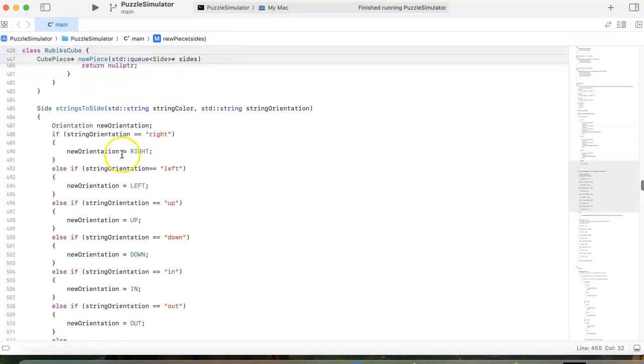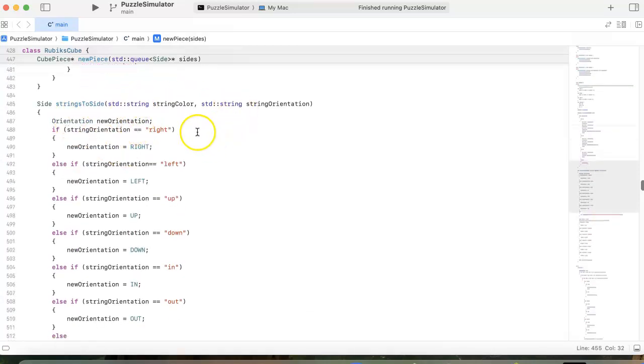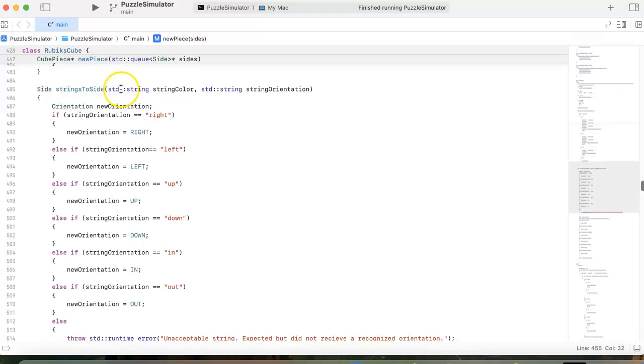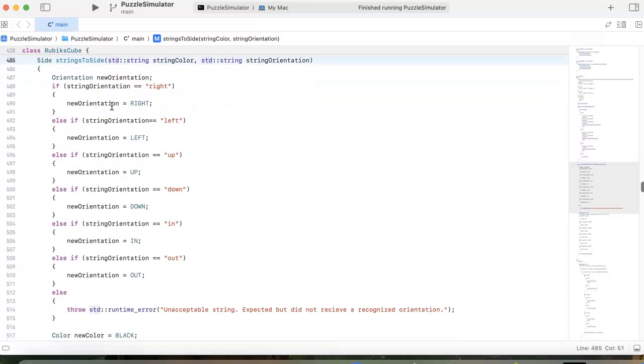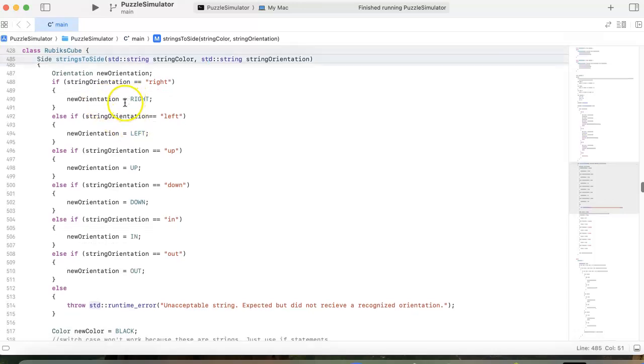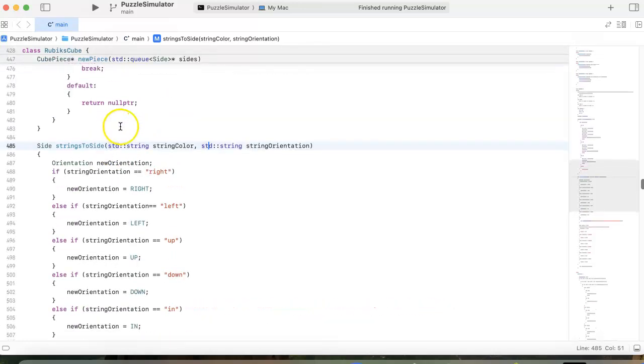Let's see, what else have we got here? Yeah, I think you really get used to using the standard library and just calling it. I could have used the using keyword, but I wanted to avoid that in case I caused chaos to my code. So I just had to use std a lot, and it was a little tedious, but it got through. So yeah, you can see a lot of switch case.